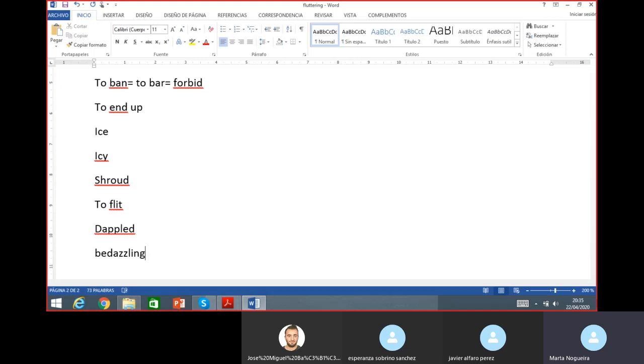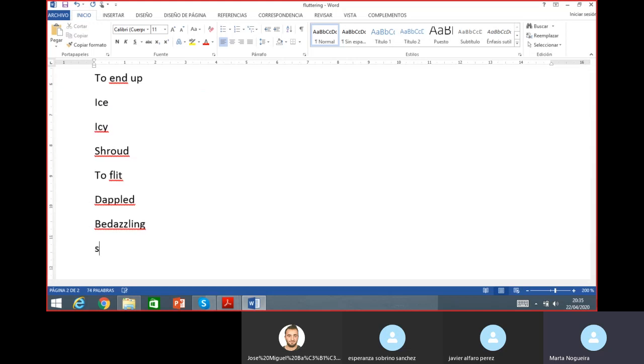Deslumbrante, ¿ok? Esto ya no os preocupéis, chicos, os tiene que sonar para los verbos de brillar, shine. Espero que este os suene, y ya veremos, al igual que vimos verbos relacionados con ver, pues también lo veremos con brillar, shine, hay un montón. Entonces, bedazzling, hemos dicho que es deslumbrante. Entonces, deslumbrar es bedazzle, acabado en E. Okay, so you don't have to learn all of this.